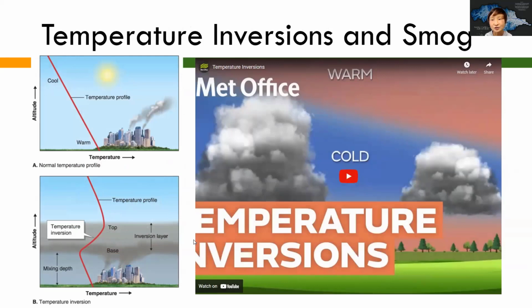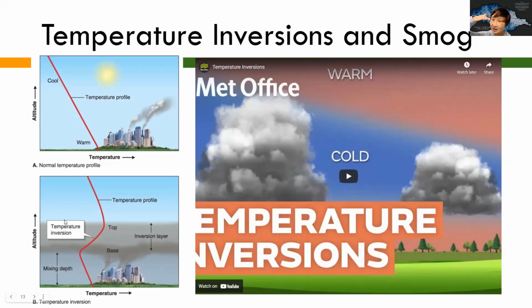All right, so temperature inversion and the smog. Why is it so dangerous in a place like LA? Sometimes we're going to have this temperature inversion. What's that? At the bottom, you have cold air. At the top, you have warm air. So this layer is very stable. Cold air is heavy, right? Light air is on the top. So you don't have that convective mixing. We call that an inversion layer.